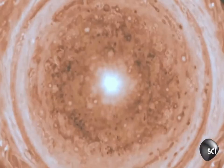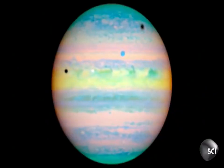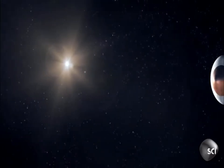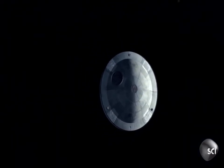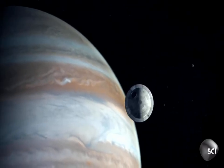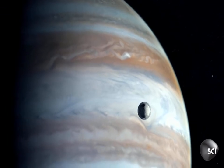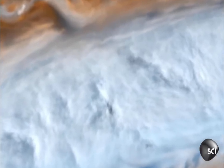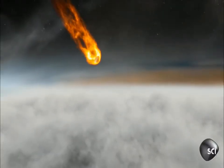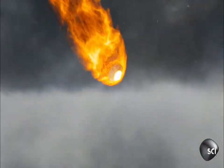The Galileo probe orbited Jupiter for years, looking at the cloud tops of the planet and the moons that orbit it. But at the end of the mission, they decided they could do one more scientific experiment. December 7th, 1995. NASA's Galileo spacecraft drops a 750-pound titanium probe into Jupiter's atmosphere. It slams into the cloud tops at over 106,000 miles an hour.